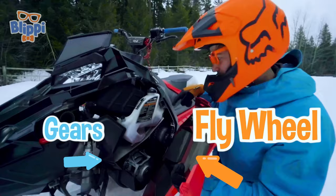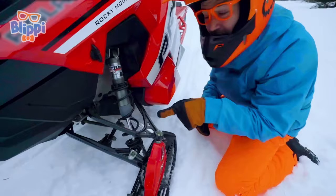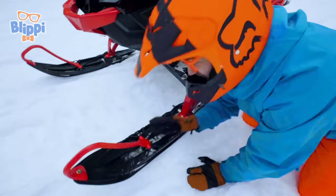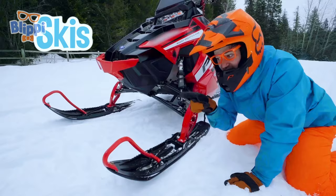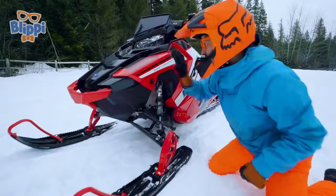Oh! And look at this! This is a front shock. Yeah, this is part of the suspension of the snowmobile. Whoa! And look down here! This snowmobile has two skis, one right here, and one over there. Whoa, that is what's on the front to help steer the snowmobile. Come on up to the other side.